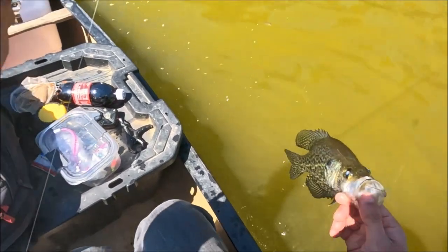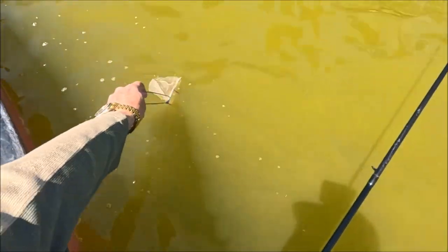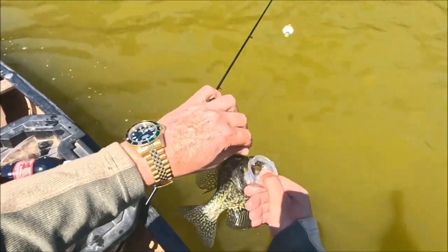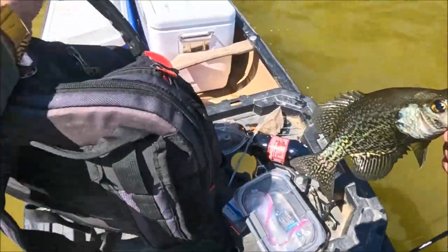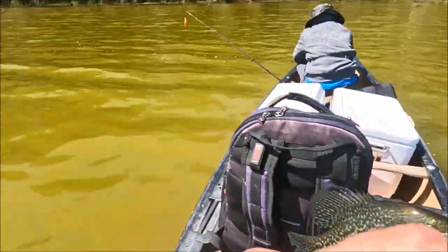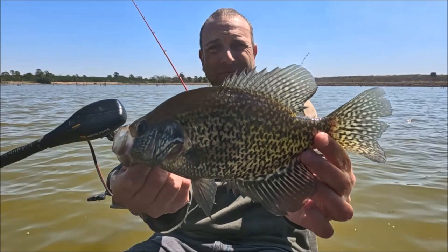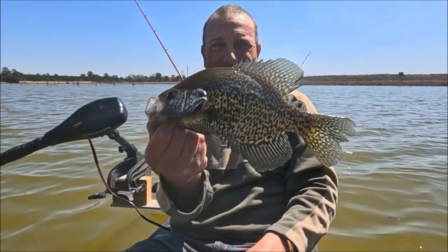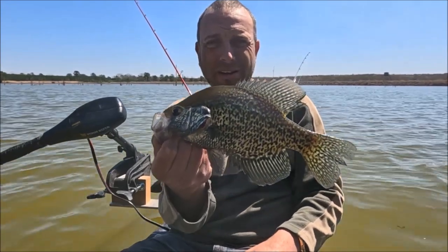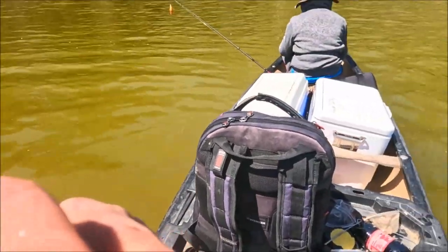I did not get my minnow back — it flew off somewhere. Right there — I can almost grab it. Got it! I got my minnow back. Another 12-inch black — these crappie are the perfect size and the perfect color right now. Only caught one crappie today on a jig. It's just too snaggy of a lake to lure fish.